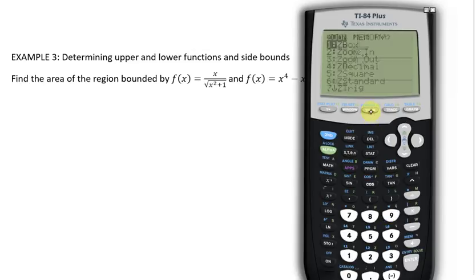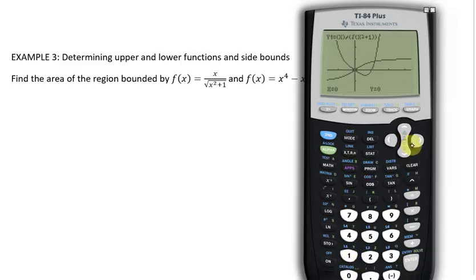There's our first function, there's that fraction, there's the second. We can see there's a region there. Let's zoom in on that region. So now we can see the region well enough. It looks like one of their intersection points is at 0. So let's find that out. Second trace, let's value at 0. So 1, and then put 0 in. Equals 0. They both equal 0. So 0 is one of my intersection points.